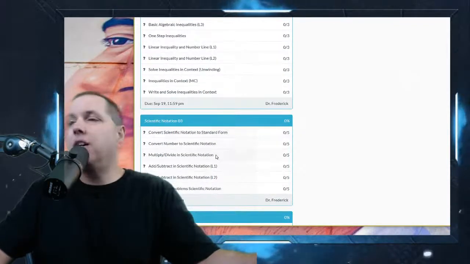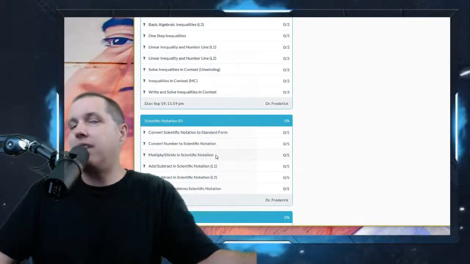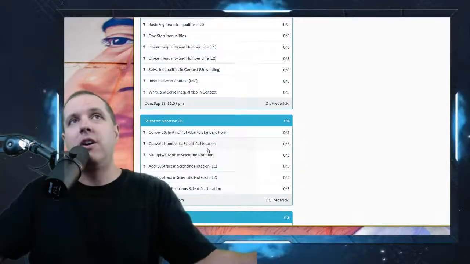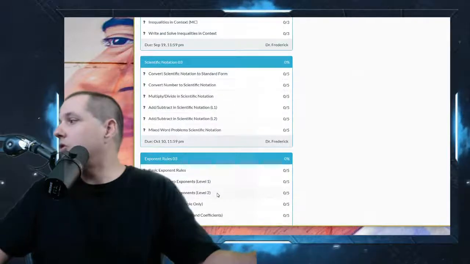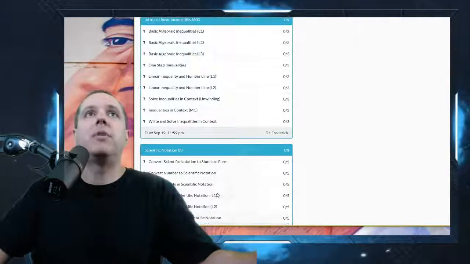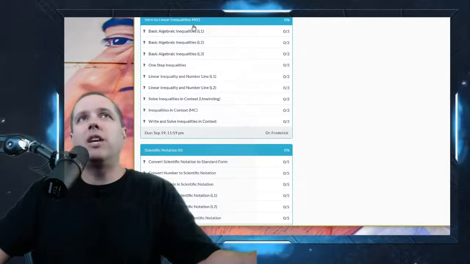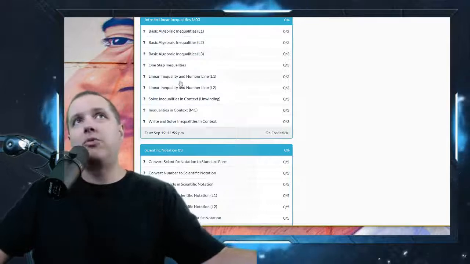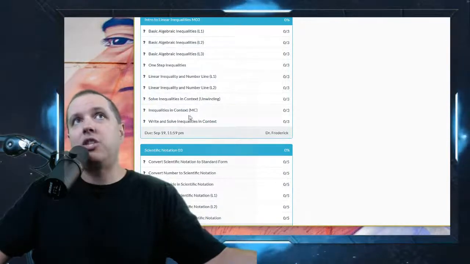People usually find scientific notation confusing when they first see it, but within like 10 minutes, they're good with it. They're like, oh, this is not hard. Exponent rules take a little bit longer. So we'll talk about that next time. Today's Wednesday, so I'll take a look. It looked like people were doing fine with inequalities. If there's a lot of problems with inequalities, let me know, and then I can cover stuff.